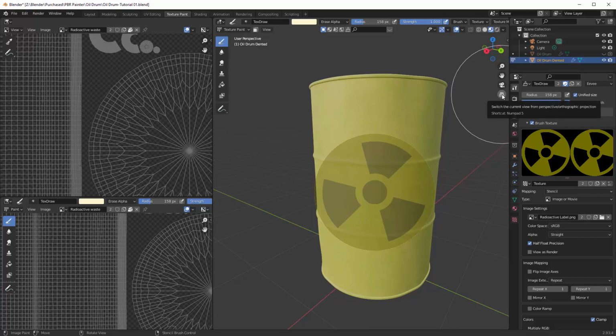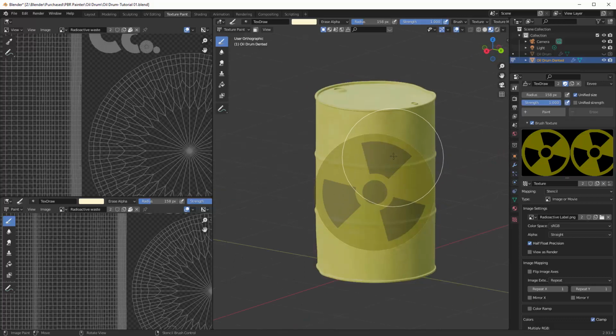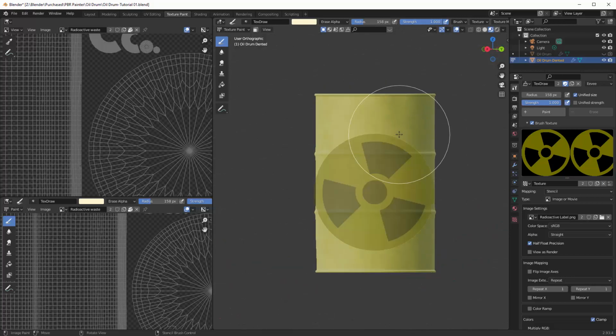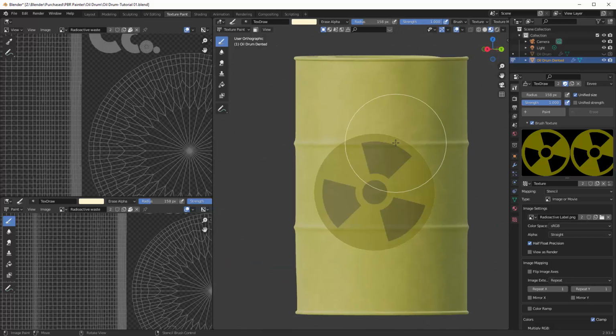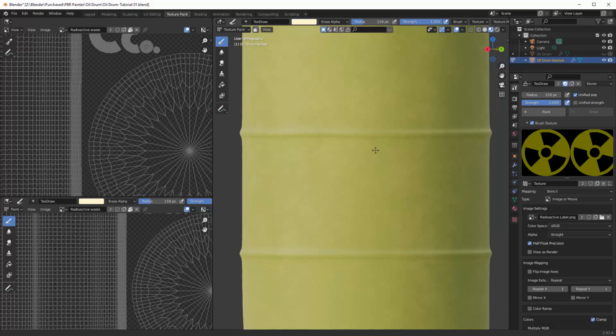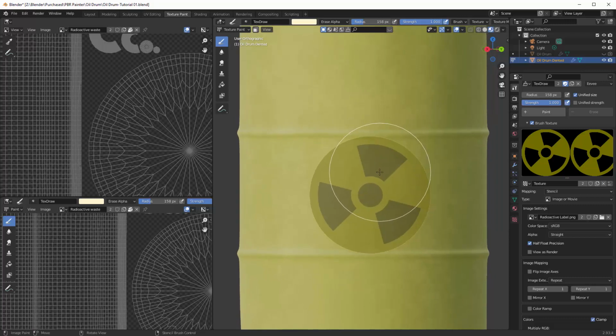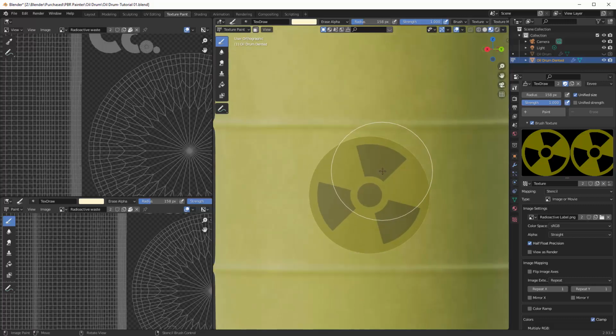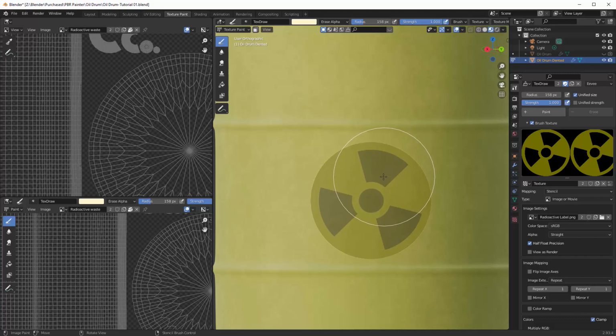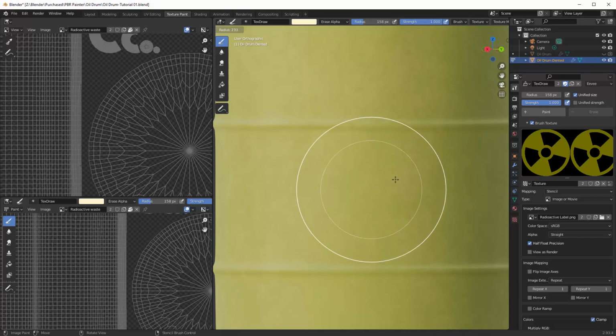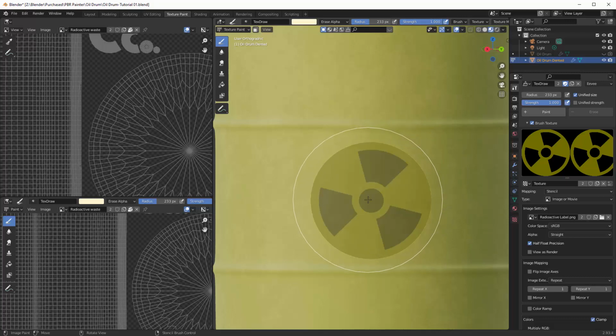I'm going to switch to the orthographic projection so I don't get any twisting, any stretching on my something like that will be fine. And just make my brush a little bit bigger to cover the whole thing.